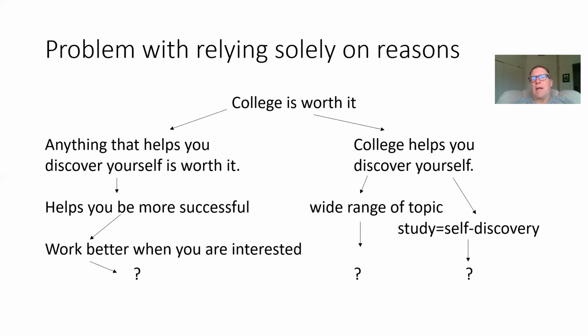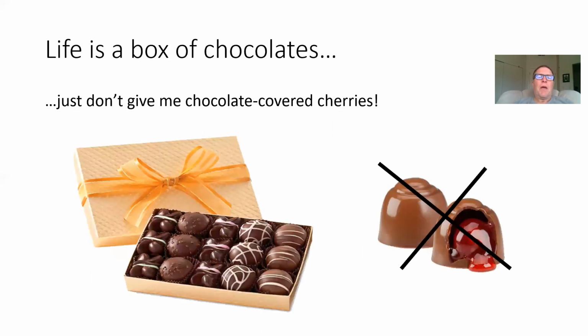So let's look at what makes good evidence and what are some different types of evidence you can use. Let's say we start with chocolates, and I love chocolates, but please don't give me those chocolate covered cherries. I can't stand those things, right? Now, let's say somebody gives me a box of chocolates and I want to know, should I eat it? Is it going to be those chocolate covered cherries, or is it going to be every other kind of chocolate that I really love? And there's only one way to tell. I can't just give reasons. I've got to try it. I've got to taste it. I've got to test it out. Experience is the grounding of it.